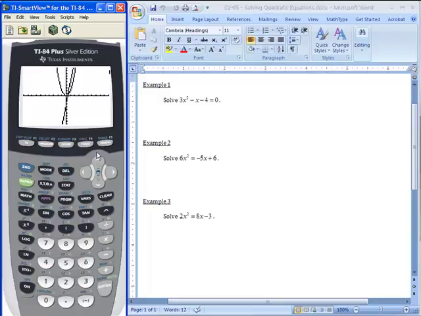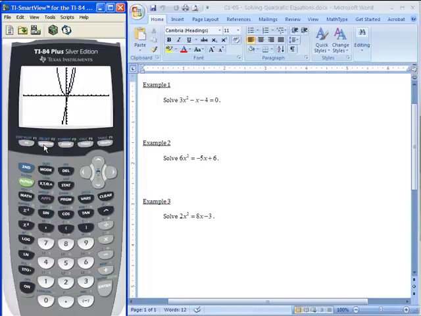It looks like our intersections are going to be up here in the first quadrant. We have one very close to the origin, and we have another one that's a little bit higher up. So if we reset our window, we don't really need to see anything left of the y-axis. We could set x-min to 0, and if we used maybe 3 or 4 for x-max, we should be able to see more than far enough to the right to see that intersection. Both intersections are above the x-axis, so we could set y-min to 0. And we're going to need to make y-max bigger than the 10 it is right now so we can see that intersection. 15 or 20 would be a good place to start.